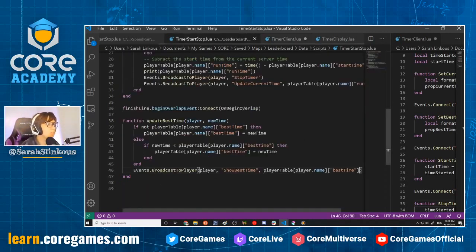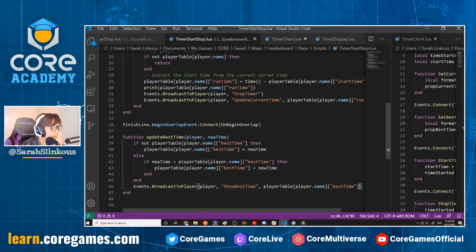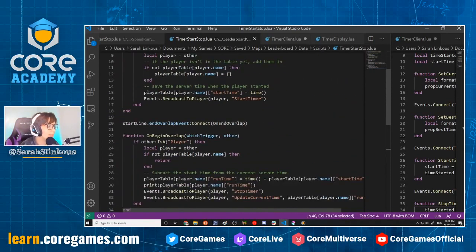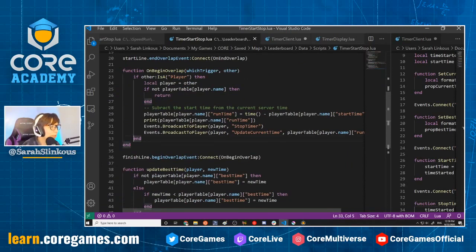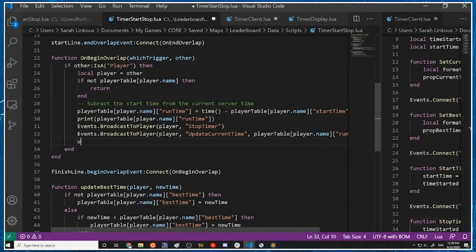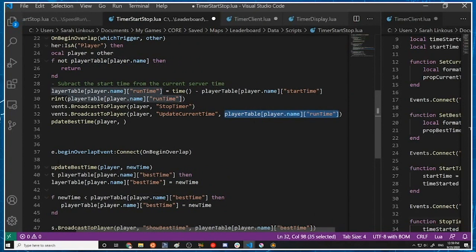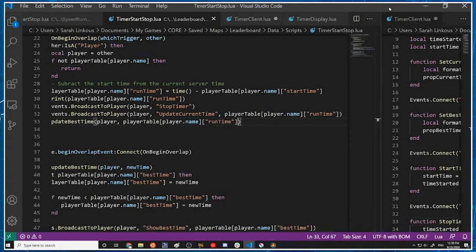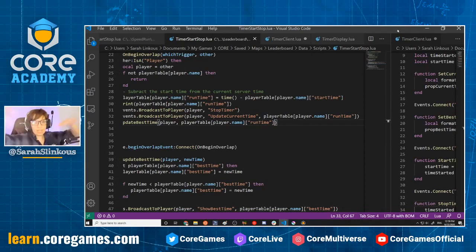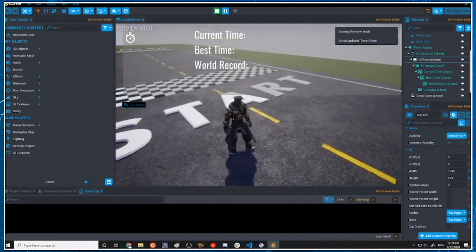And then the only thing that's missing is that we don't actually call this on our server. So now when I update, oh wait, yeah, we do. We send this update message whenever we update best time. We never call update best time. That's it. So basically whenever you end, right now, I would like to update best time for the player who's called player. And the other thing I need is the new time. And that is going to be player.currenttime.runtime, like that. So it's either going to become the new best time or it won't, and this function here is going to figure it out. It's also going to change that on the client side. So we've got a lot of different tendrils going out at the same time. But let's try it out.